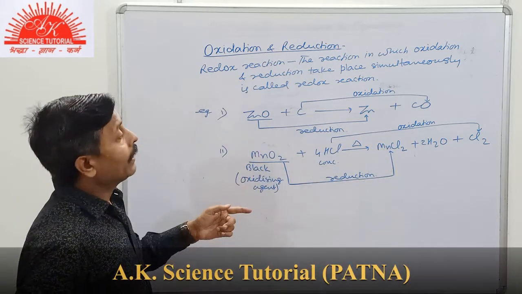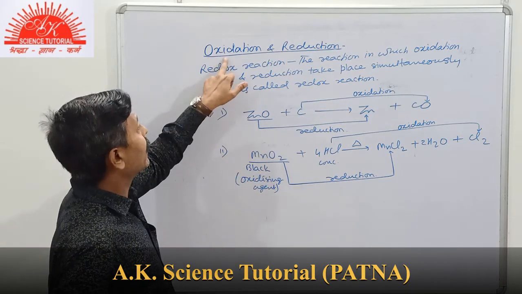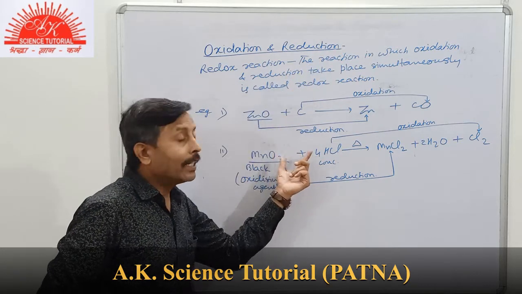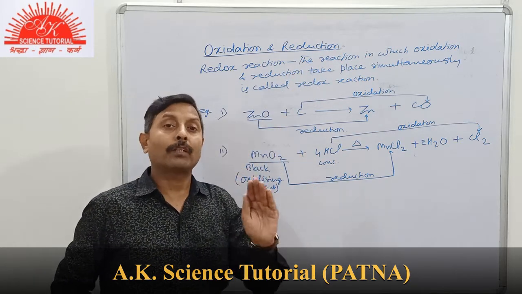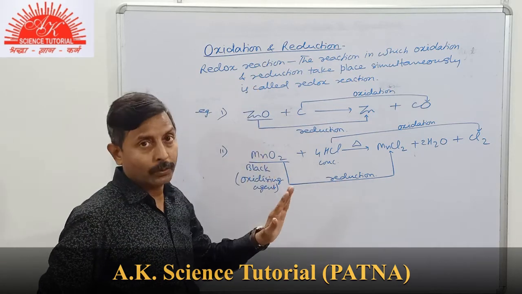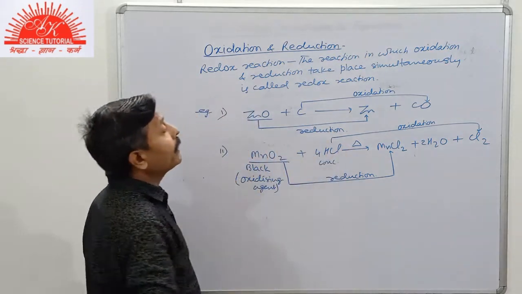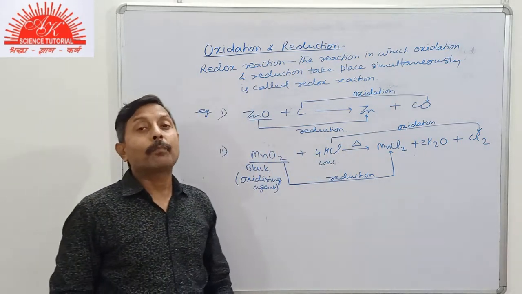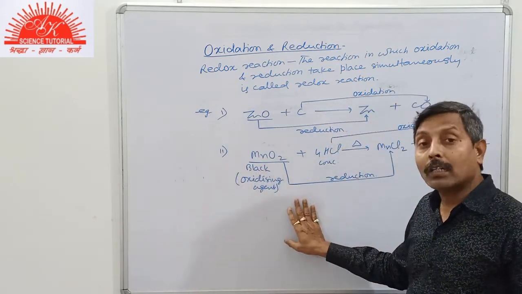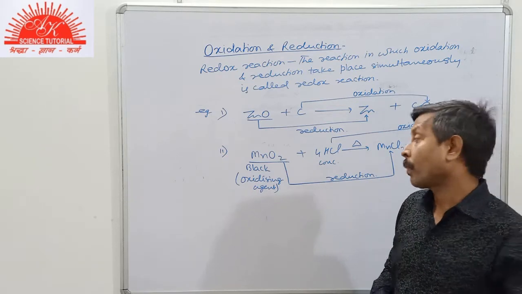But in detail, in another video exclusively related to oxidation and reduction, you will study it on the basis of valency and on the basis of charge, and then it will be more clear to you. So in such reactions we see that oxidation and reduction take place simultaneously. So this is the redox reaction. Clear, student? Now one more thing.